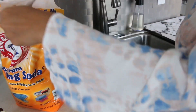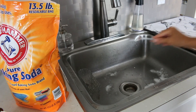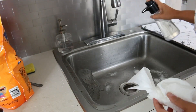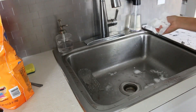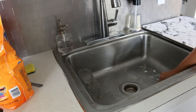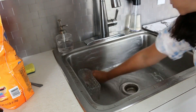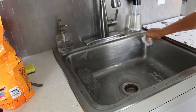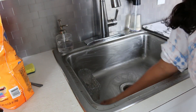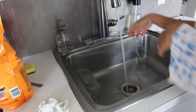Time to clean and disinfect the sink. To disinfect it, I use the 7th Generation Kitchen Disinfectant Spray. And then to give it a good clean where it's shiny and everything, I love using baking soda — so many uses for baking soda, and one of them is to clean the sink. I mix it with some dish detergent. I also put a few drops of essential oils into the drain so it smells fresh and clean.